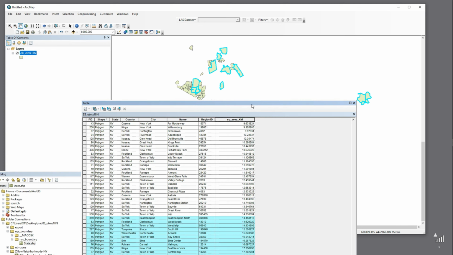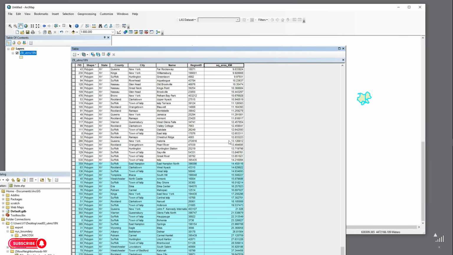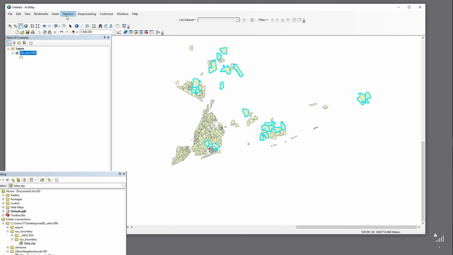Okay, so what's important here is that we understand now the square area for each one of those polygons, whereas before we didn't have that because we were in decimal degrees. Okay, we didn't have that particular calculation. And this is a typical use of a projected coordinate system, is that we want to utilize planar units to do GIS tasks, and we may want to have it actually in the attribute table. What exactly is the square area? So this is all leading up to work that we'll be doing for GIS analysis, understanding how to do areal calculations within features. Okay, so hopefully this gets us set up on understanding.